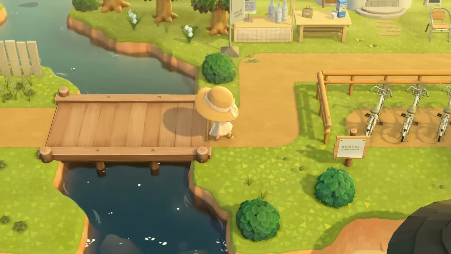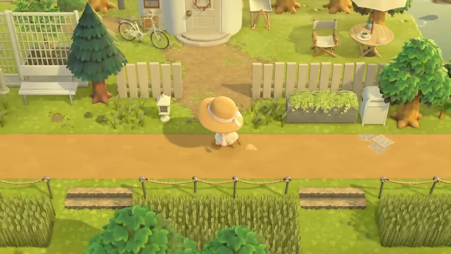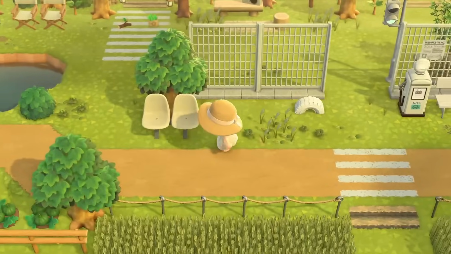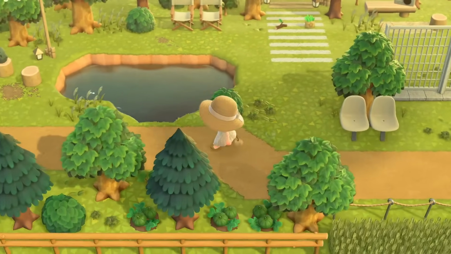This island is just so pretty to run around though. Like if I just leave my camera panned up, it just looks like the most perfect town. I have no other way to describe it. It's actually perfection. Okay, so I'm deciding, let's go this way to the left.